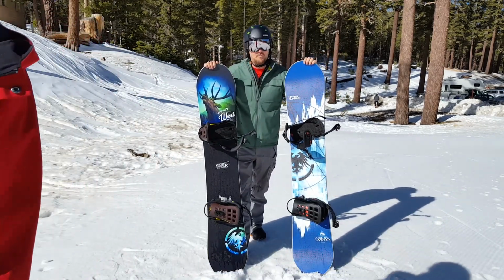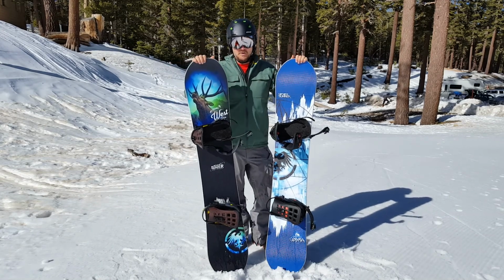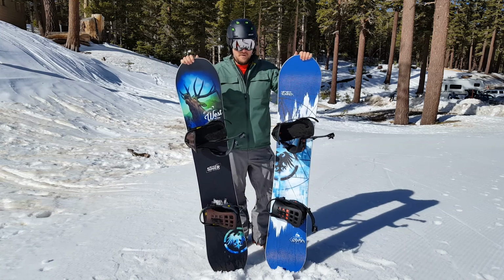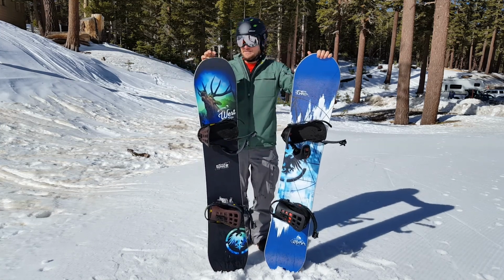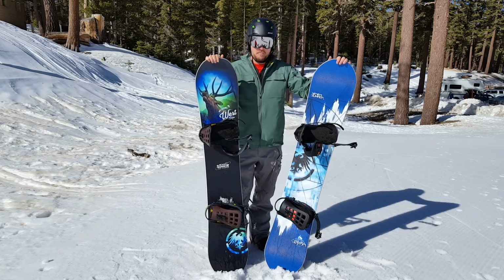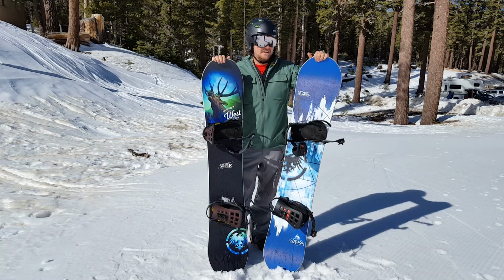But all in all, both boards are fun. I think this is a little more loose and playful. This is a little more stable and carvy. They both handle speed pretty well in their own way. This is a little more damp, but this is a little more stable. So it's kind of an equal out. It's still all personal preference. I think if you're gonna see a lot of really good snow and powder, you might like this.